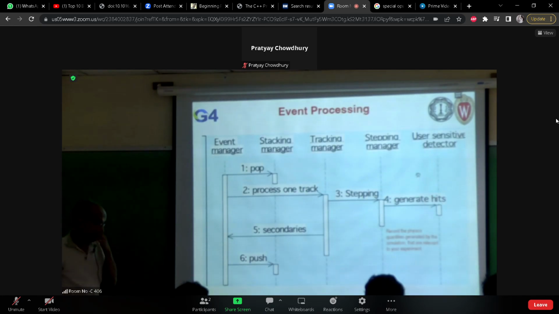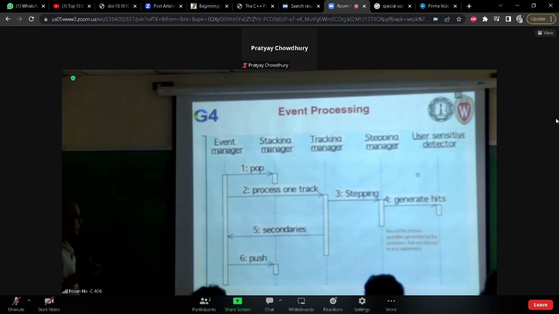Now, event processing is done by having a stack. You may have a single particle to start with, but even then a stack is necessary. Why? Because this particular particle, when it is traced, will interact and produce other particles.